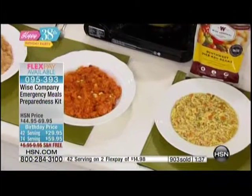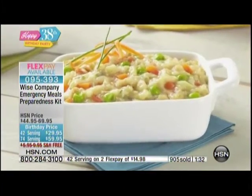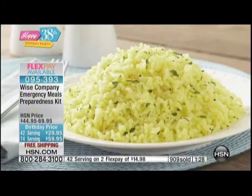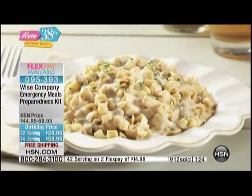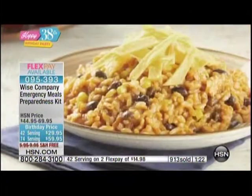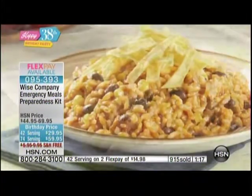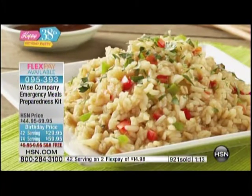And at the end of the day, we don't know what tomorrow holds, but we do know that we can do everything that we can to be prepared. Absolutely. Economic crisis, maybe a college student that just needs a cheap meal every now and then, but it's not going to taste like it was a cheap meal. We look around the world, we look at what's happening in Europe, we see banks closing and things happening that make us a little nervous, not to be all doom and gloom, but unfortunately we can't predict the future.